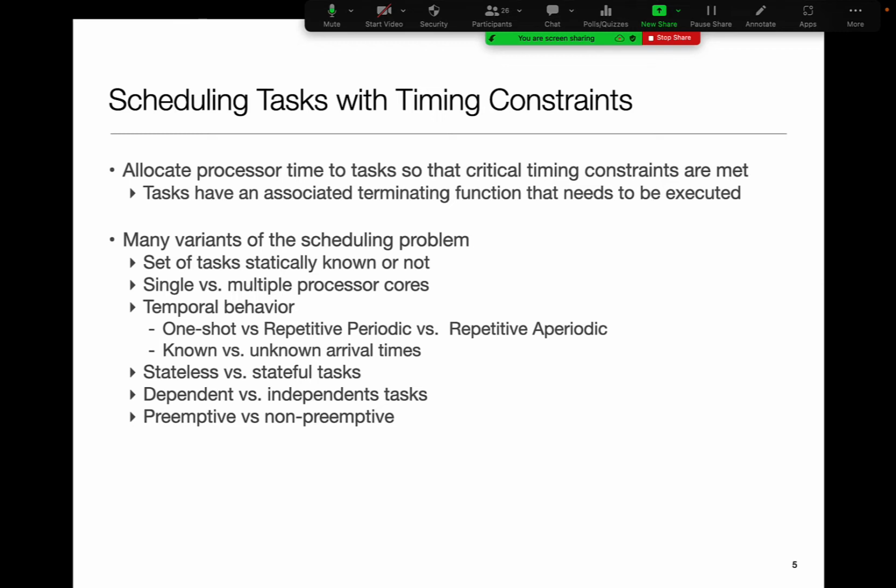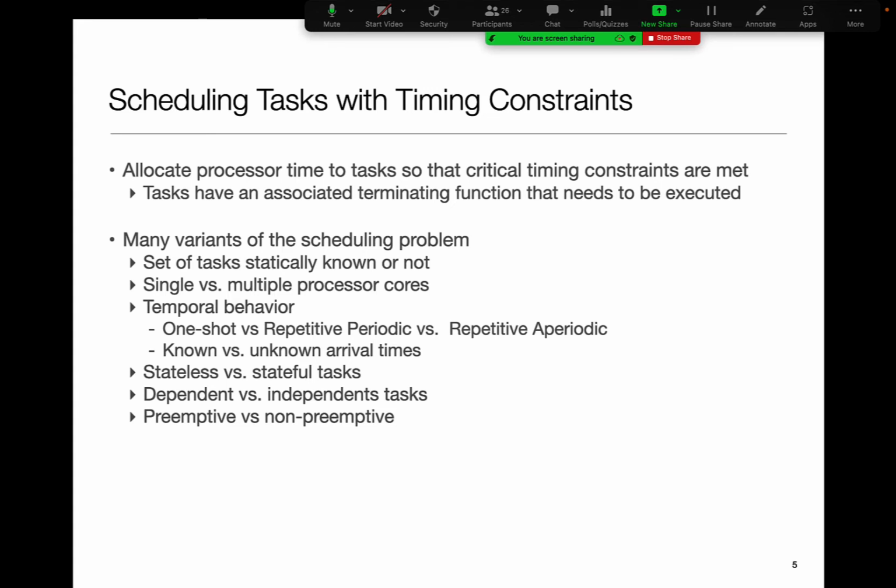First, do you know beforehand the set of tasks, or is it the case that new tasks arrive and depart in your system? Obviously the first problem is a lot easier to reason about. If I know at design time that I have these tasks in my system, then I can reason about these things at design time. On the other hand, if a new task may enter or depart the system while it is running, then it's different. Then at runtime, I have to check that with the new task, the system would still be operational.